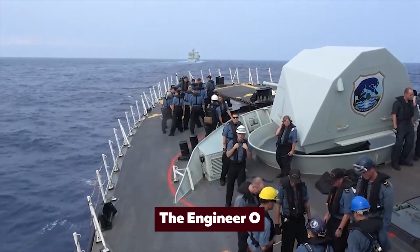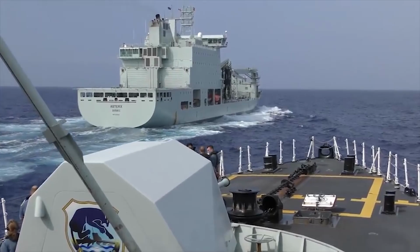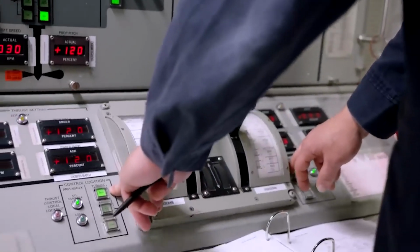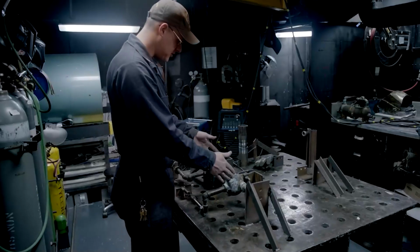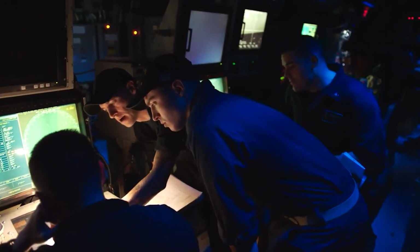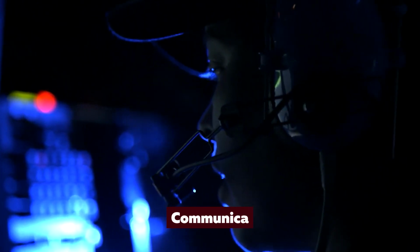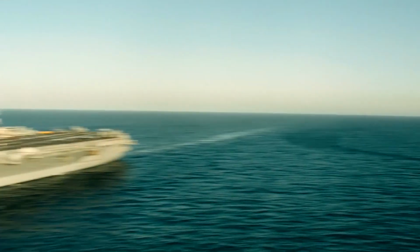Next in line are the engineer officers, tasked with ensuring the smooth operation of the ship's engines and other mechanical and electrical machinery. Addressing issues ranging from oil leaks to complex systems like electrical and propulsion infrastructure, they handle both operational and morale concerns. Moving on, damage control officers oversee hull and equipment maintenance, lead damage control efforts, and manage watch duties. Meanwhile, navigation officers plan and chart the ship's courses, utilizing GPS systems, sonars, and radars to navigate safely through rough seas. Similarly, communications officers handle rapid communication, serving as the ship's secretary and overseeing radio materials and tactics.